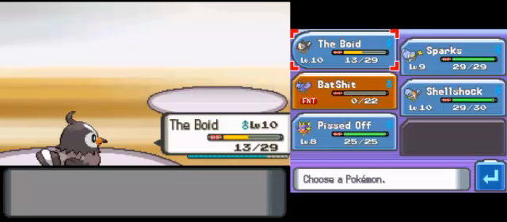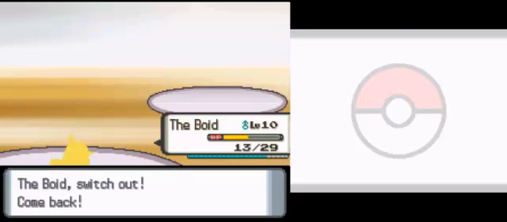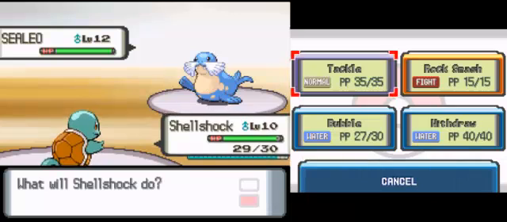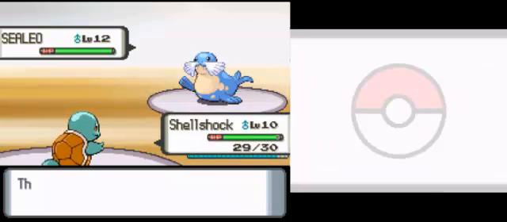Celio! Oh shit! Shell Shock's the only one who can deal with this. Celio can't use any STAB moves to good effect. The fact that it is ice, so I can actually just continuously use Rock Smash. And holy shit, it's at level 12. This isn't even his strongest Pokemon.